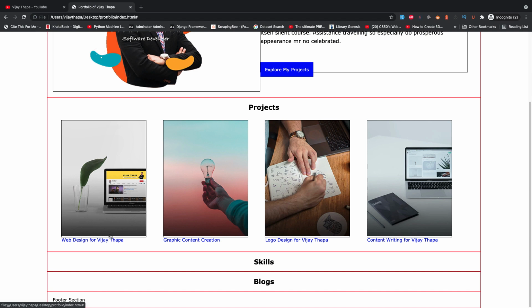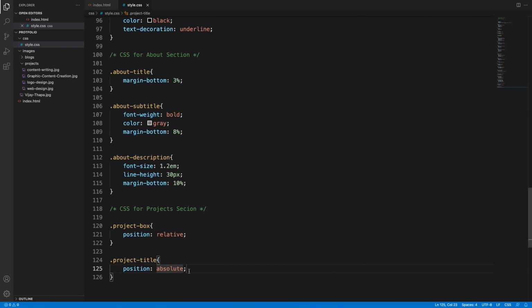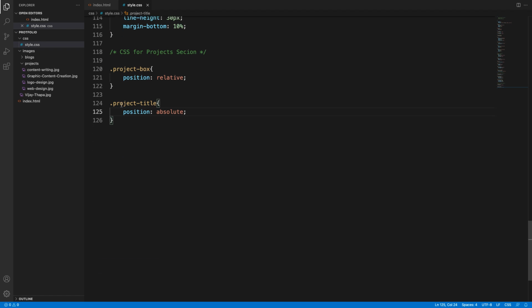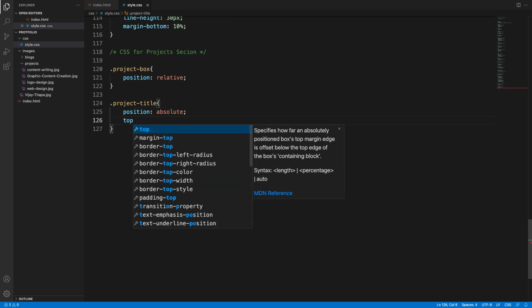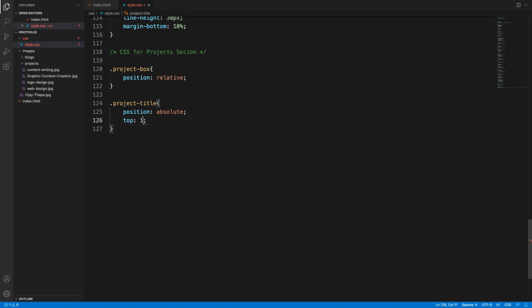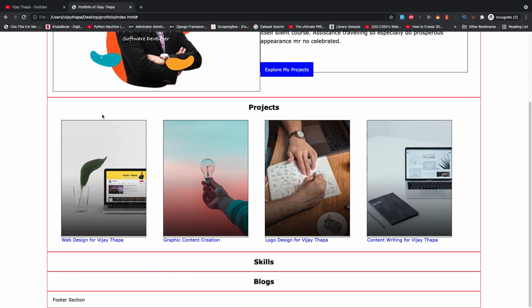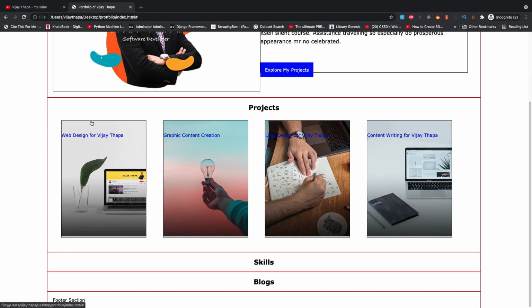Okay, so to give the position of this text, I will select top as a reference, and from that top we will give the direction. So this is top, so we will select top after position absolute, and we are targeting our CSS in project title, and I will select top for reference, and here I will give, let's say, 10%. So what it will do is, it will select the top of our project box, which is this column, and from this top it will push our text 10% down from top. Okay, if I refresh it, it is pushing our text 10% down from our top.